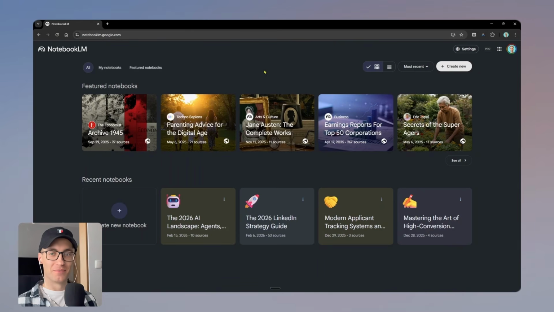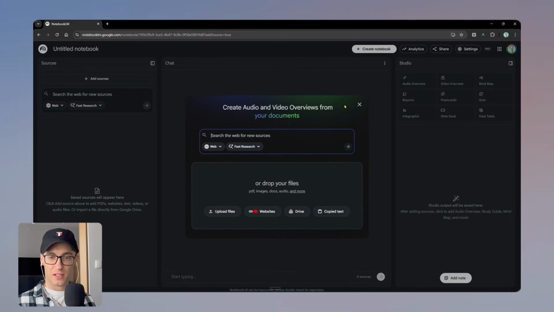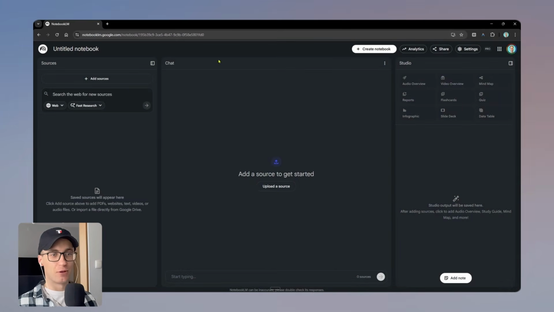Right, so the next step in creating our dashboard is to actually set up the brain behind it. So right now I'm in NotebookLM, and let me just click Create New in the top right, and that will create a new notebook for us. Let me close this for a moment. As you can see over on the left hand side, we've got the sources section, which is where we can upload or research the sources that we want to have in the notebook. And here's where we can chat with NotebookLM.